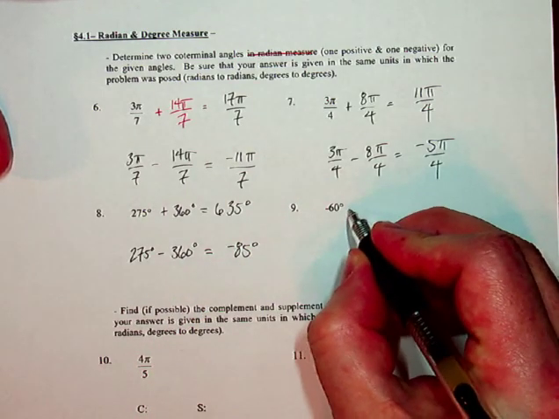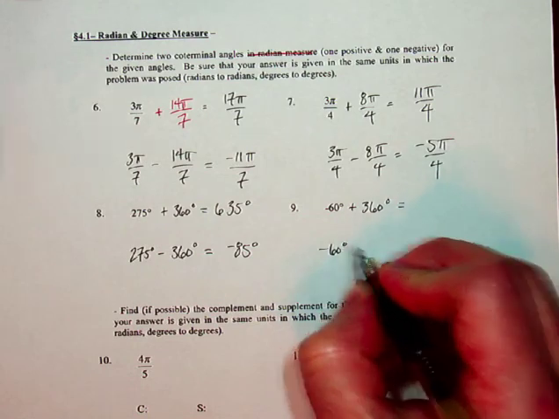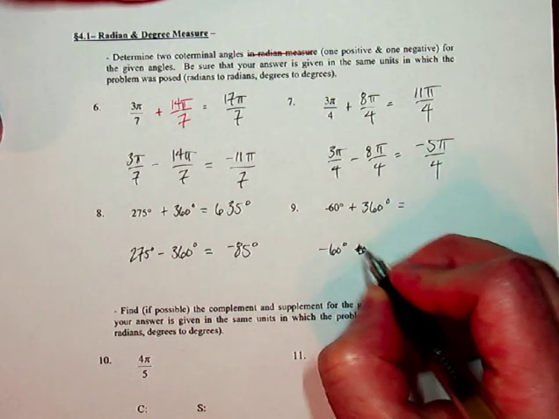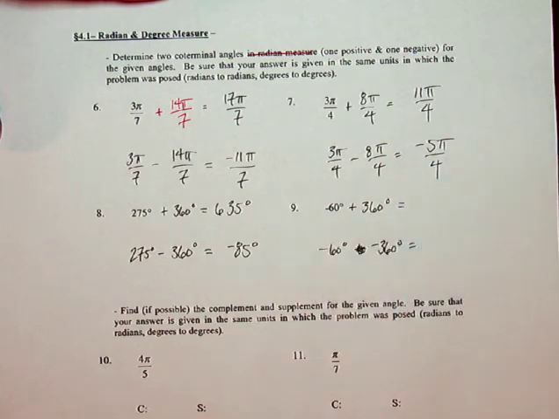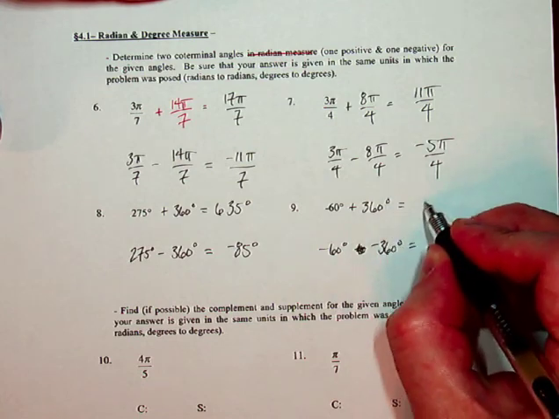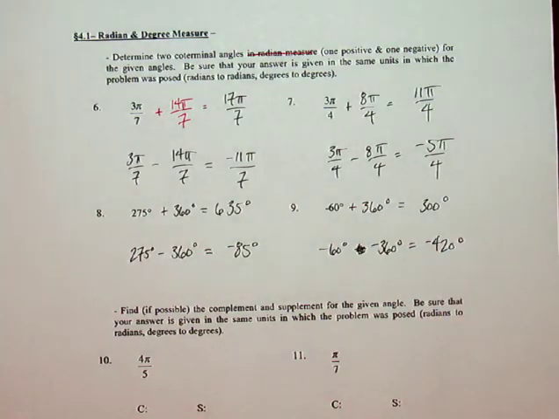Now this one, again, is going to be a little bit easier since it is indeed a unit, or, well, all of them are unit circle values, but are they common unit circle values is kind of what I mean by that. And you add 360, subtract 360, negative 60 plus 360 gives you 300 degrees, and this, of course, gives you negative 420 degrees. That ought to be really, really straightforward, okay? It shouldn't really be all that big of a deal. And if you're looking for it to get harder, all you have to do is wait for chapter 5, okay? All you have to do is wait for the graphs, actually, especially if you're not all that keen on graphing.